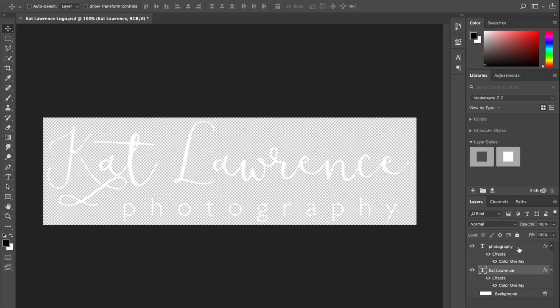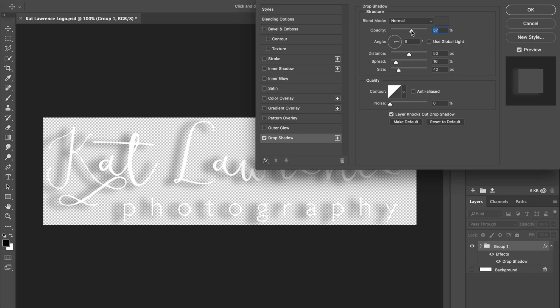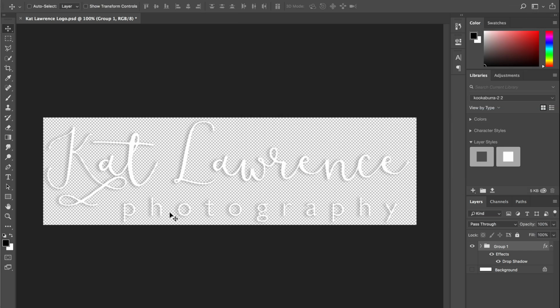Great. And what we can also do is add a shadow to it so that it will show up. So I've put these layers in a group by selecting both of them, hitting that folder. Then I'm hitting drop shadow. And I don't need it to be super pronounced, just enough that if it's on a bright image, it will still show up. So I'm going to go probably around there. Maybe a little bit less in size. And more subtle. There we go. Something like that. So I'm going to hit save now.